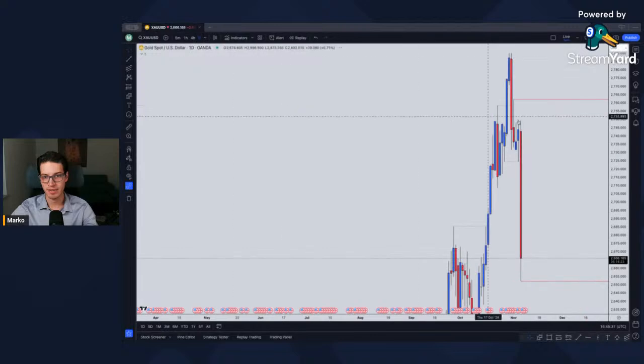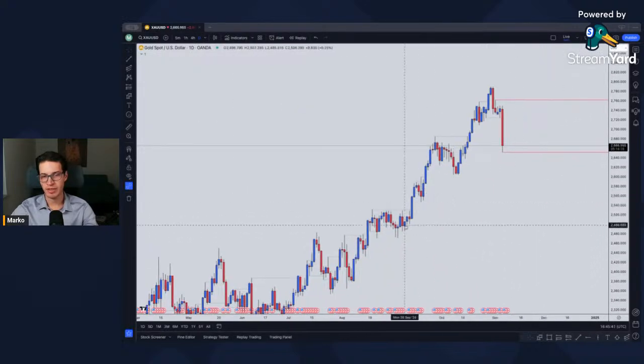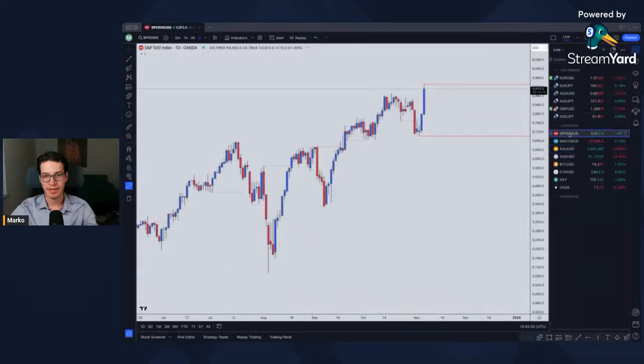If you backtest this for the last 4 elections, you would probably notice that before the elections, price goes up. After elections, price goes down. So maybe after elections, you could sell gold, you could buy the S&P, and I think maybe 8 out of 10 times you would make money. 8 out of 10 election times you could make money. Just an example of building a trading edge.